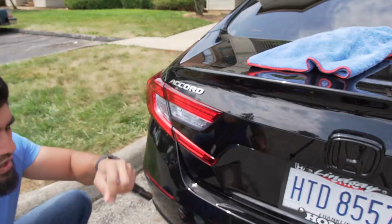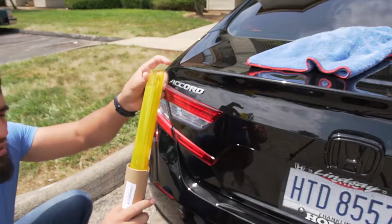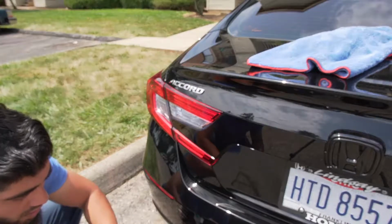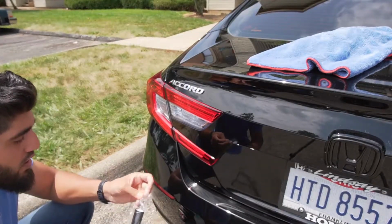So I have the black one here and I have the yellow one here. This one I will do in another video. Probably gonna take a while. So let's start and see.